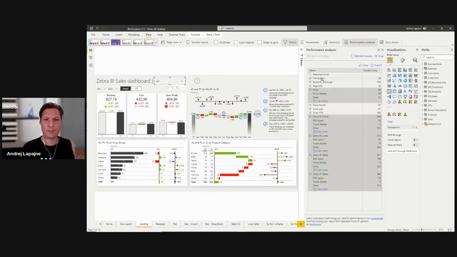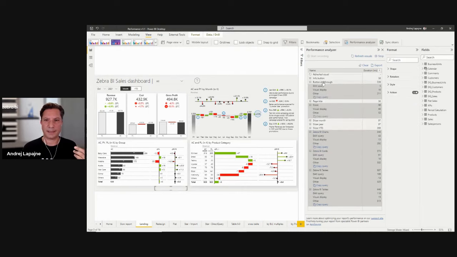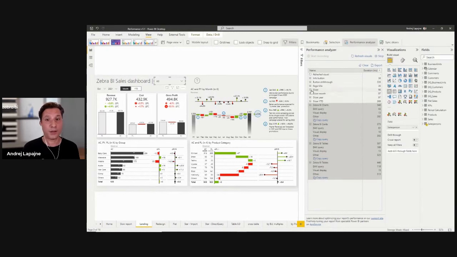Then we have a couple of other elements, like the text box here, and this button, and there's a drill through button here. It's actually a hidden button. So basically 4 slicers, 4 content visuals, and 3 additional elements, which is manageable, and this is why the page has loaded much faster.